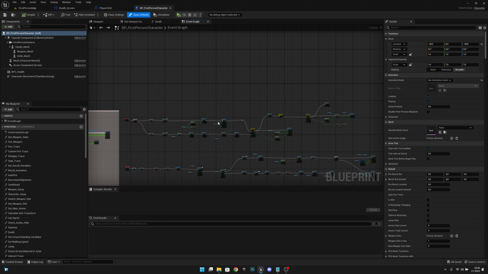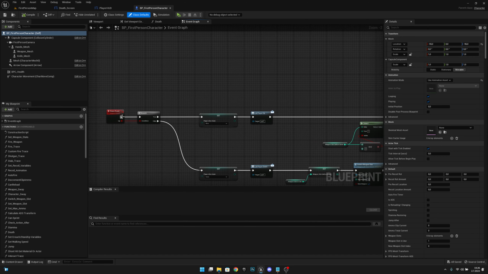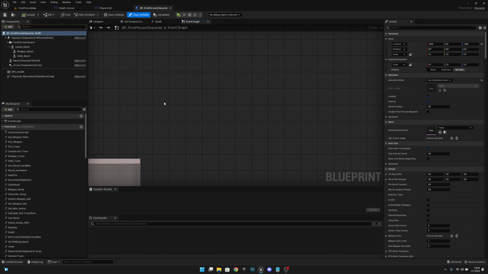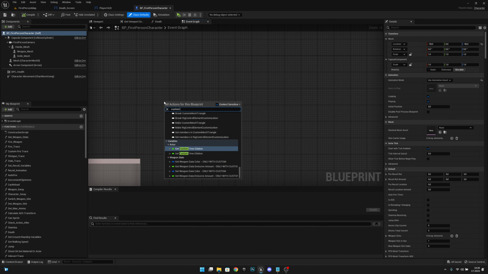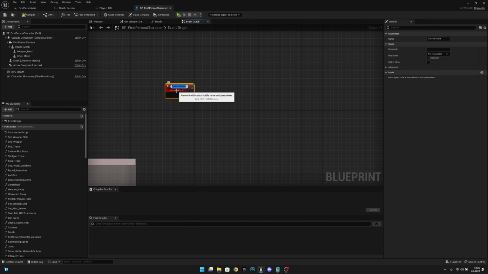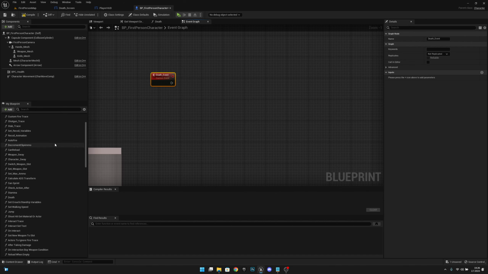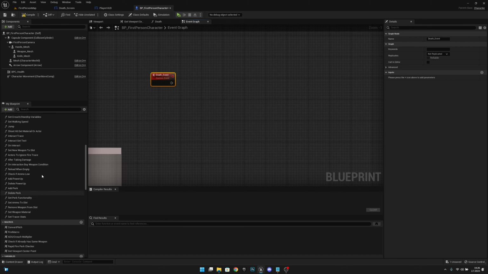Here on the event graph, we want to find some space, maybe near this down event. Up here maybe. Let's right click and create a custom event. Let's rename this custom event to a det event, like that. And what we want to do next is let's open the det function that I actually have open here already. You can find it on the function list.